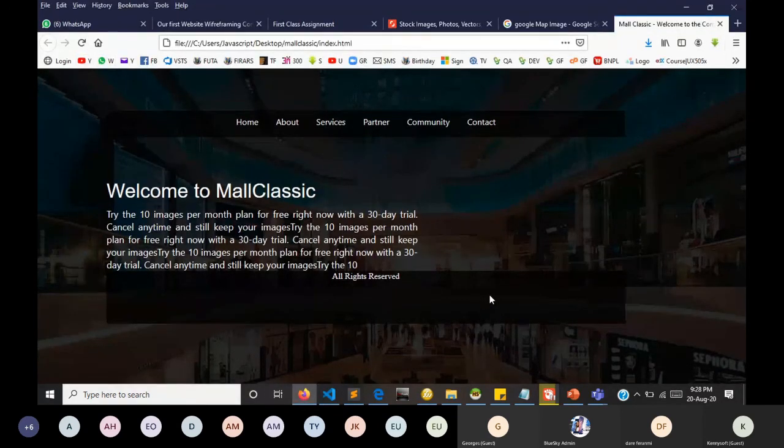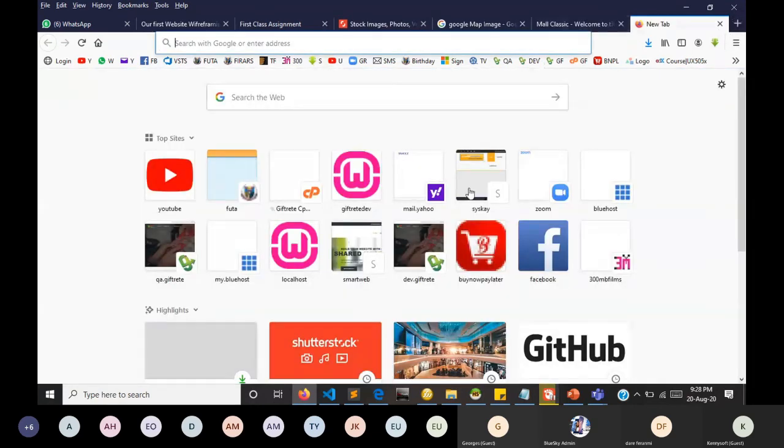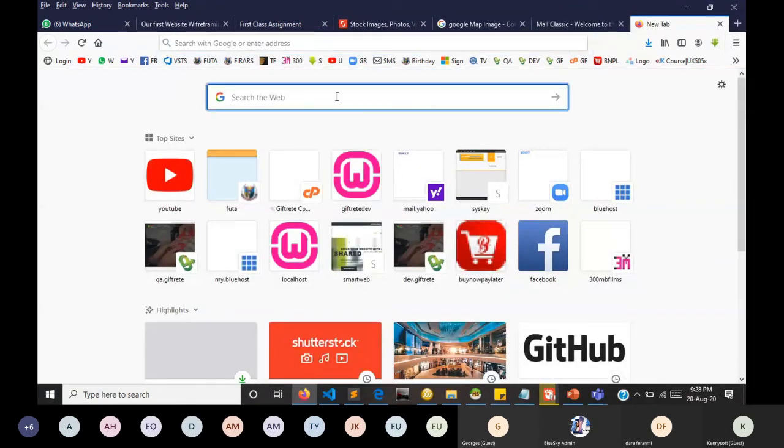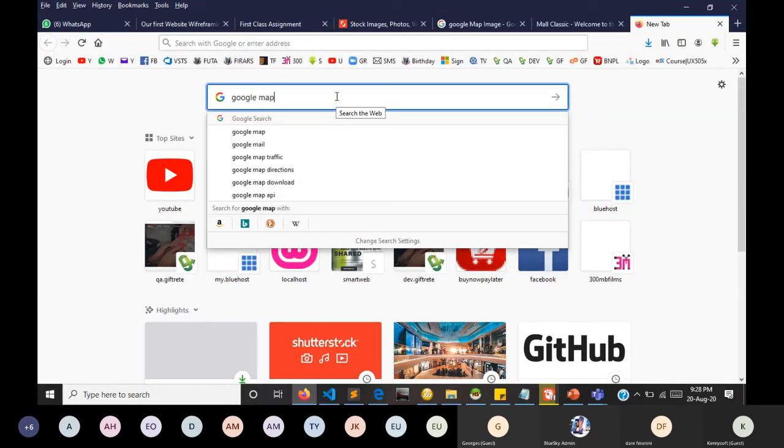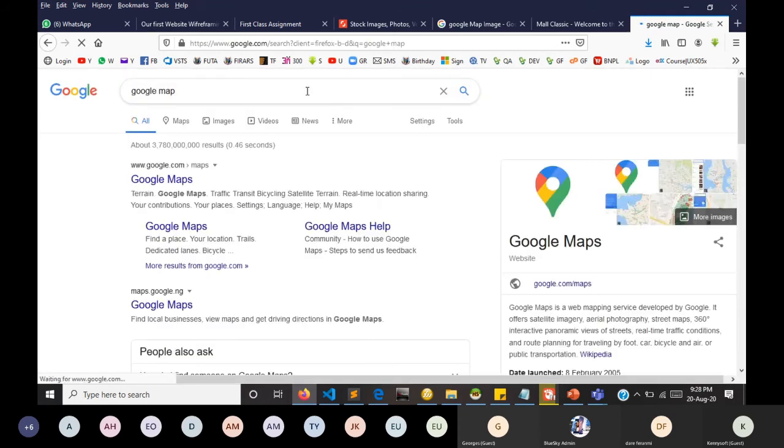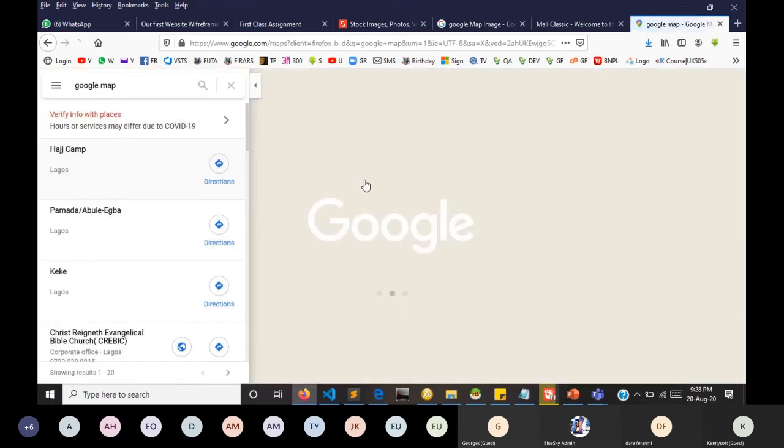Simple. Next thing we want to do now, we want to integrate the Google Map. It's one of the most interesting and very simple things to do actually. So we are going to Google Maps.